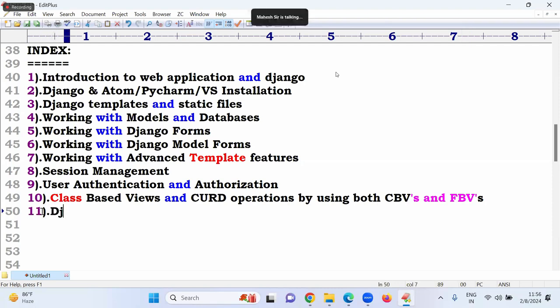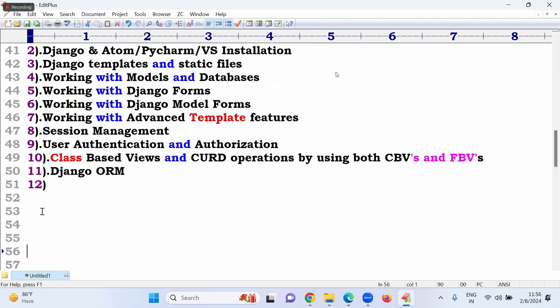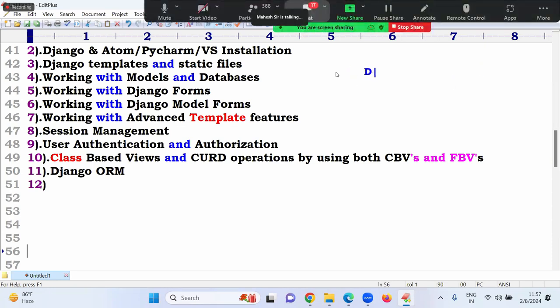Next important concept is Django ORM. ORM full form? O for object, object relational mapping. Because in the database, first concept is DBMS.